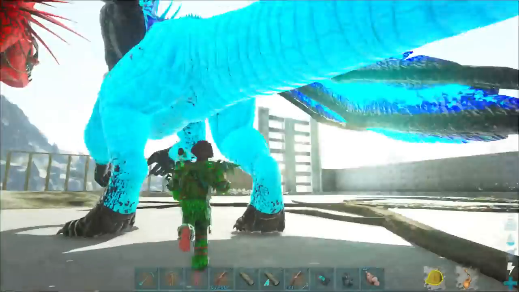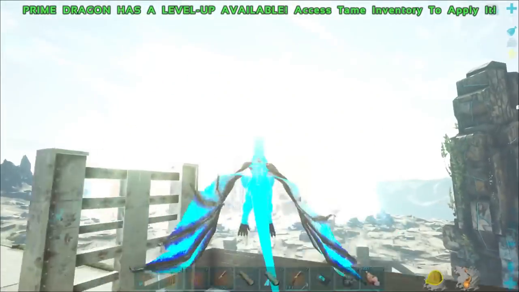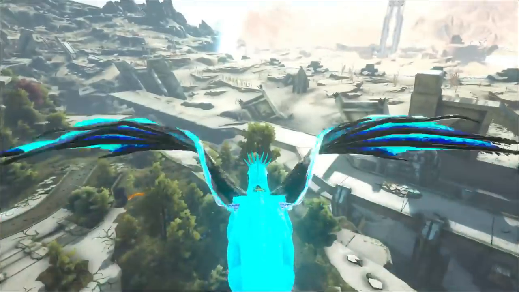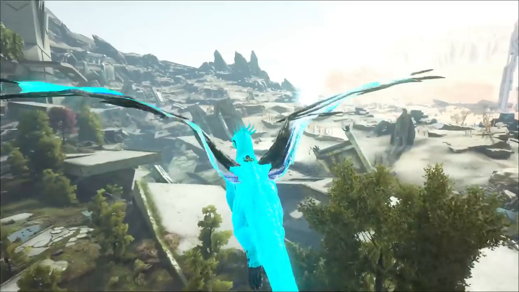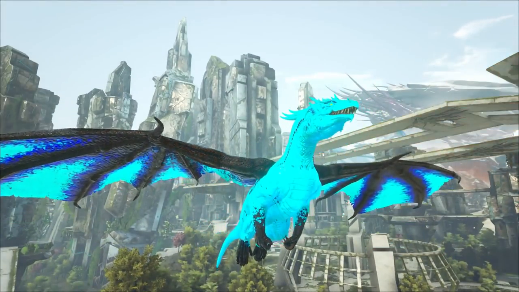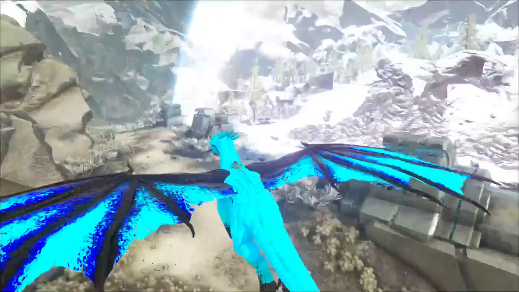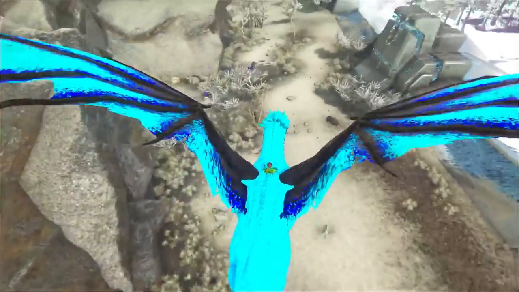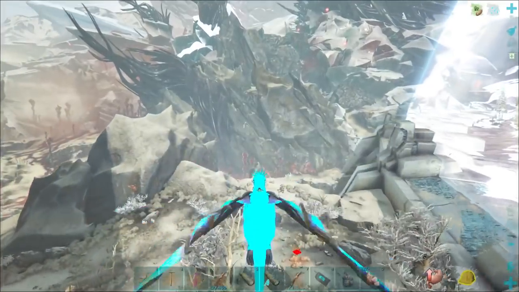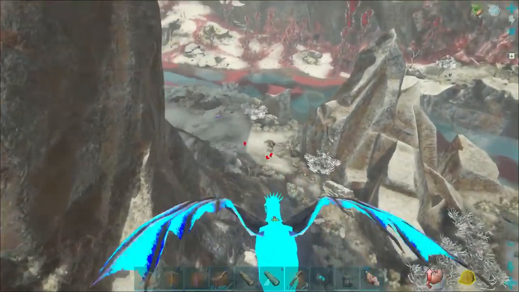So I've got my crazy prime pteranodon on my shoulder and my insane dragon. Let's go on the hunt and see what new shenanigans we can find. I think today is going to be an epic day. All right, guys, just flying around the corrupted zone. From what I heard, some of these areas with the corrupted gigas are where the biggest improvements have been made. So let's have a peek.